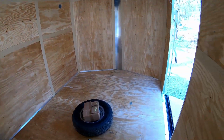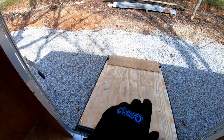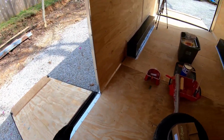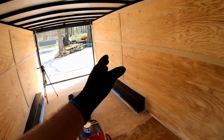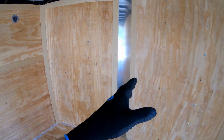So this trailer is going to be a little bit different with the side door actually being a ramp, so I won't be painting that. That'll get painted with the floor paint when I get to that. So I'll just be painting this wall, and then of course this wall. I'm not going to paint the metal in the B-nose, and then over here to this, so just this side. So it's actually not a whole lot of wall to paint.